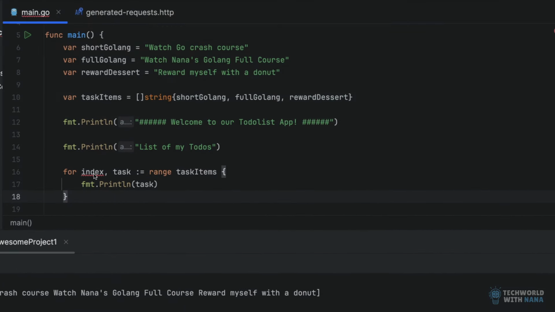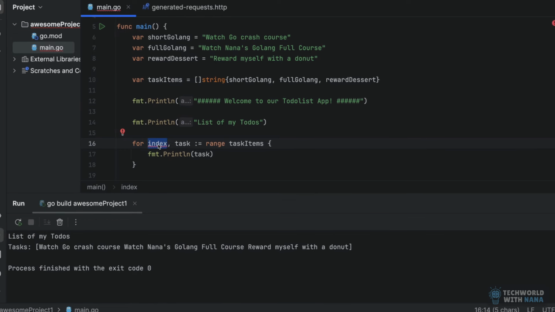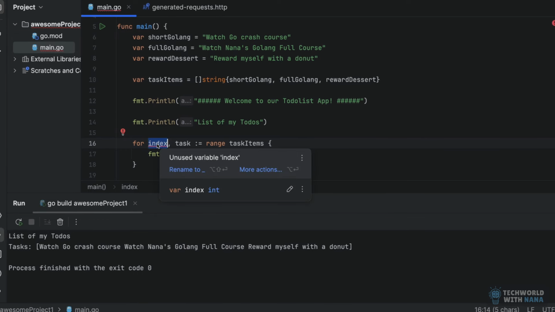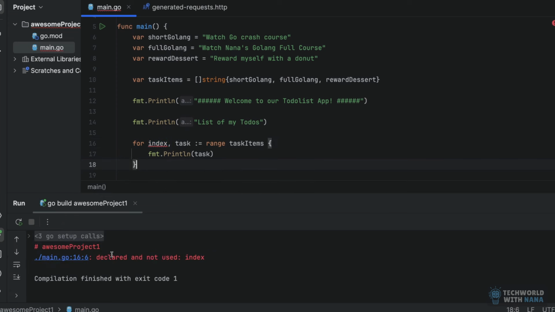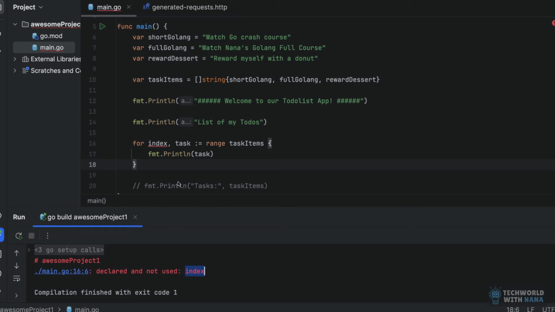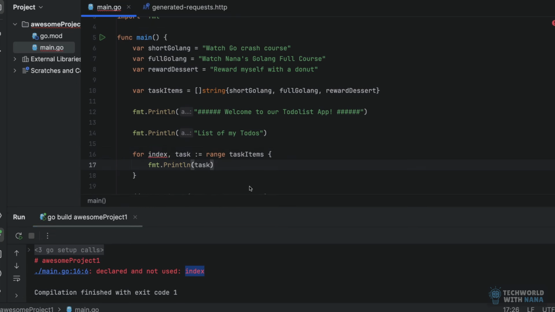And as you notice here, we have this red underline. Let's say we only want to print this task, but we don't need to use the index. So we're still getting it. And if we don't use it, our program will not run because we have an unused variable reference. So if I try to execute, here again, you see index variable is defined, but it's not used. So 2 things to understand here. First of all, in a for loop specifically, there are cases where you only need the value of the item of the list. You don't need the index.